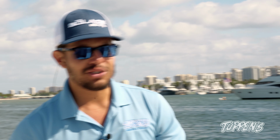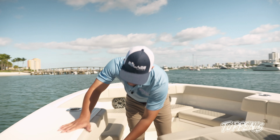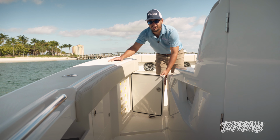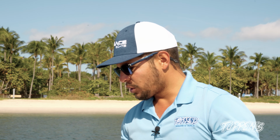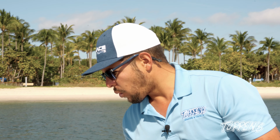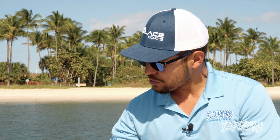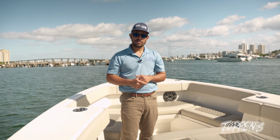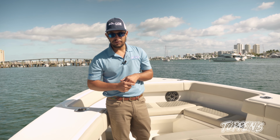Let's go on over there and check out the tackle storage as well. So we got tackle box storage. These are Plano 3700 boxes, and you can store 5 of them here. One thing I really love is how the floor is really concaved over. So all the water will channel its way to the edges and then flow all the way out the back of the boat. We have 3 large scuppers back there, which we'll show you as we move further back.